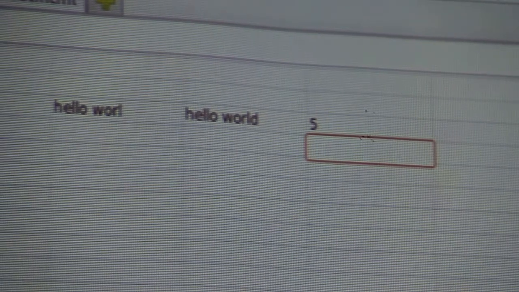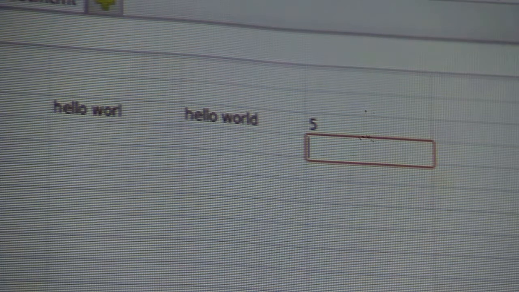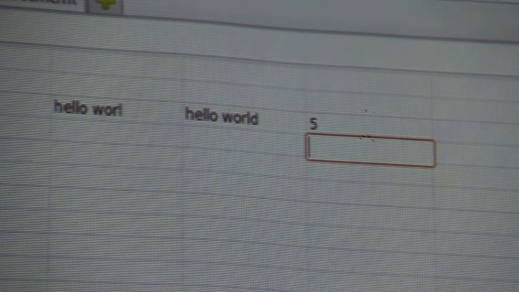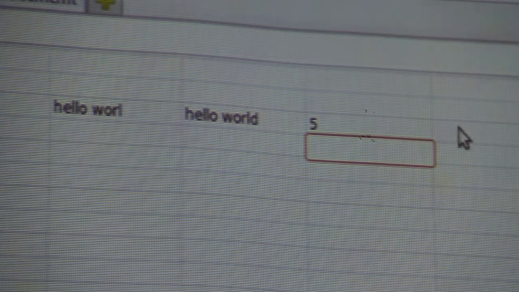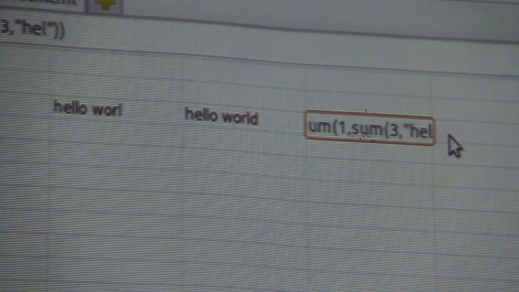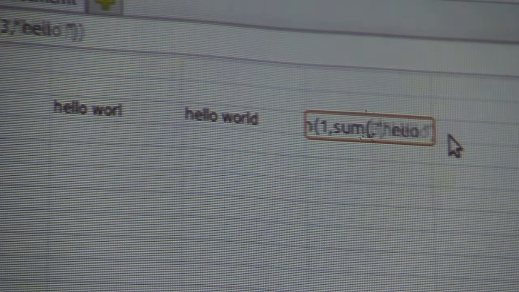Very complex math. Actually, I thought you were going to change the font, one color of hello to be red, another color of world to be green. Yes. After we get all the mathematical stuff working, we'll work on color. Can you sum text? Yeah, you can sum text, and it's going to work the same way as concatenating text. And this is going to be backwards because I typed it wrong.